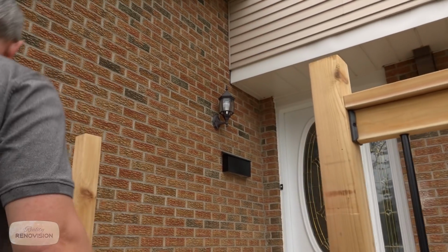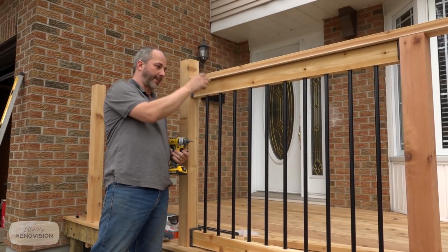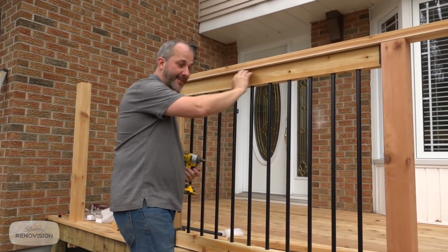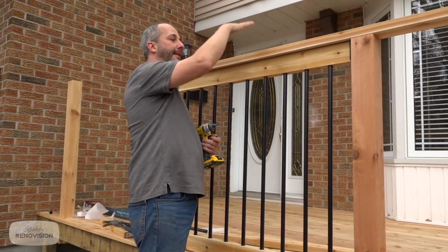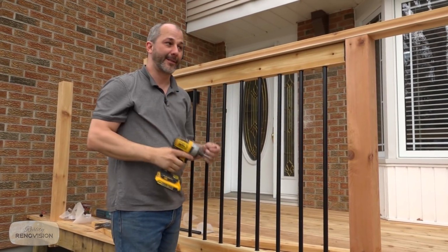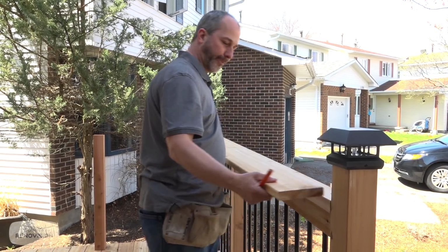There we go, rocking. So at this point, we're just gonna finish putting all of the structural screws in, and then we'll tie a couple of screws in from the top into this section, getting rid of this gap here so you don't have an air space here. Nothing worse when you're sitting down and looking past your railing and you see space in between your rails. So we'll get that nice and tightened up, and then we'll be able to cut our 5/4 on top and screw that from the bottom. And this is a perfect drink ledge, perfect height for standing up there and relaxing and having some time with your friends.